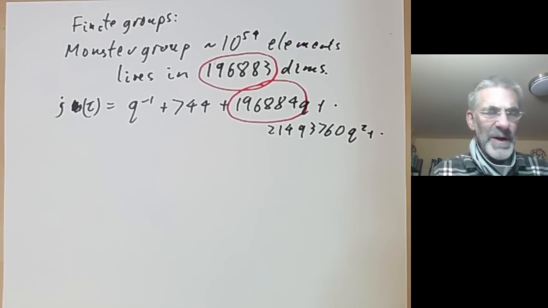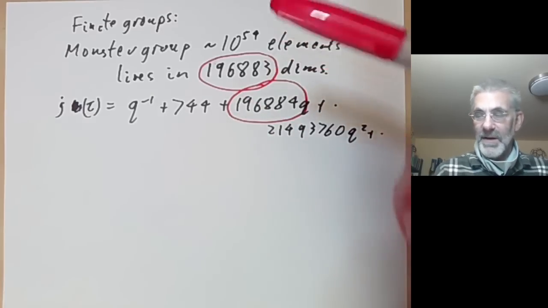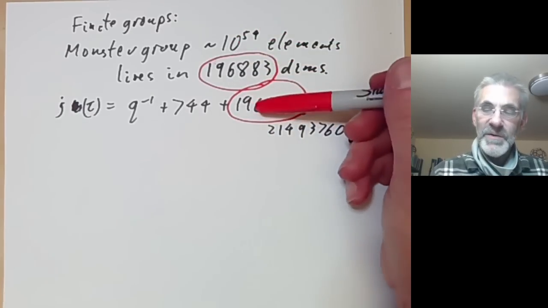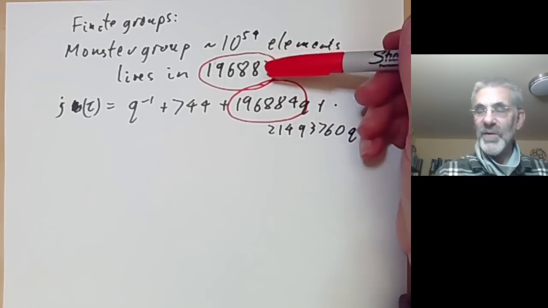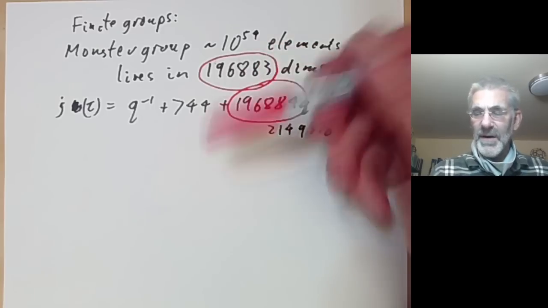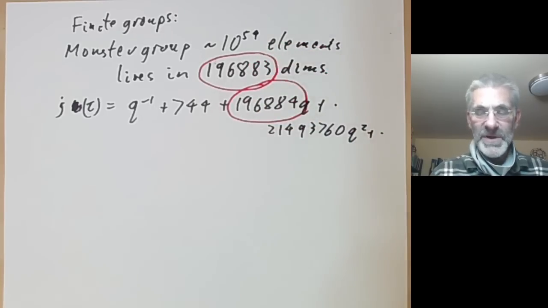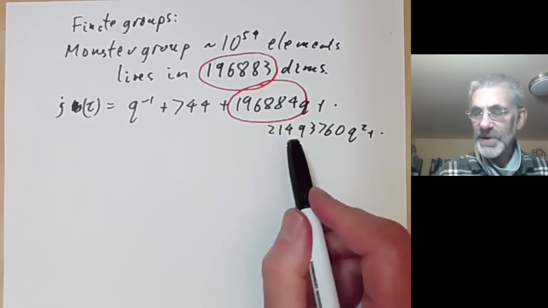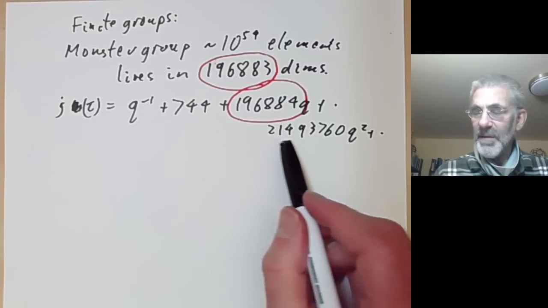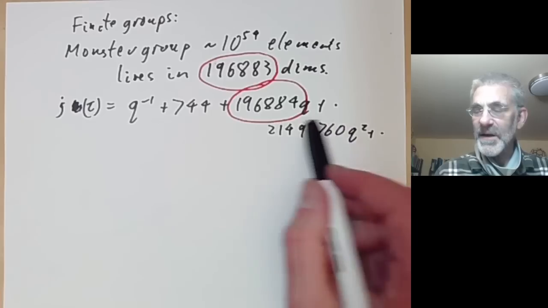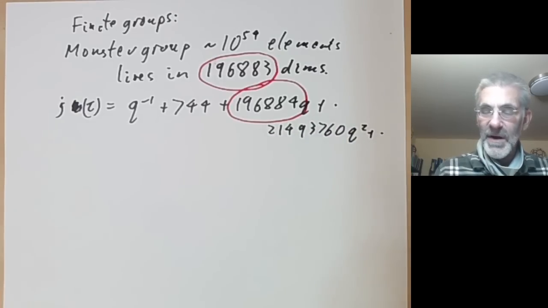And John McKay told a few people about this and was told, this is a meaningless coincidence because finite simple groups have nothing to do with modular functions. They both have lots of big numbers in them, and just by chance a few of these big numbers are going to be the same. But it was soon noticed by McKay and Thompson and Conway and Norton that it wasn't a coincidence. For instance, the monster simple group also lives in this number of dimensions, and the same with all the other coefficients of the elliptic modular function.